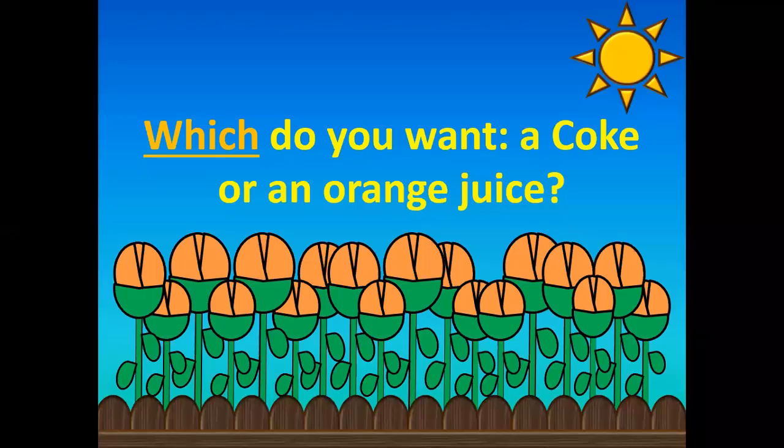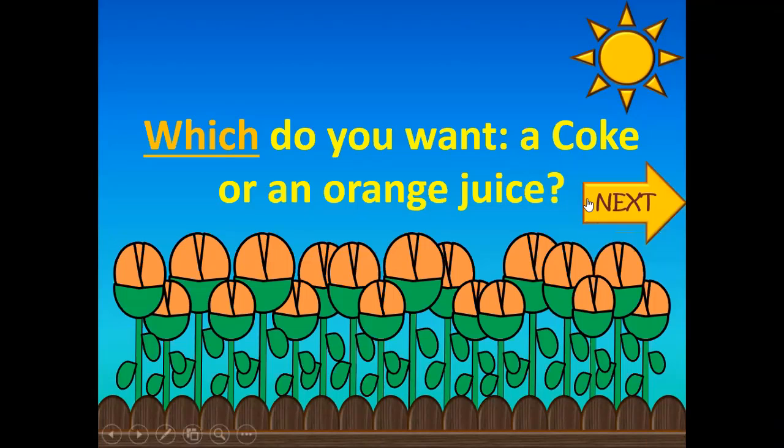Yes, Mustajab, tell me. Sir, can we use why? Why do you want a Coke? Then it would be another sentence actually. That would be a correct sentence: why do you want a Coke or an orange juice? Maybe then we would have to change the punctuation. Then we would maybe not use the colon. But here I was focusing on the choice and the words what and which. Okay, so let's move to another one.